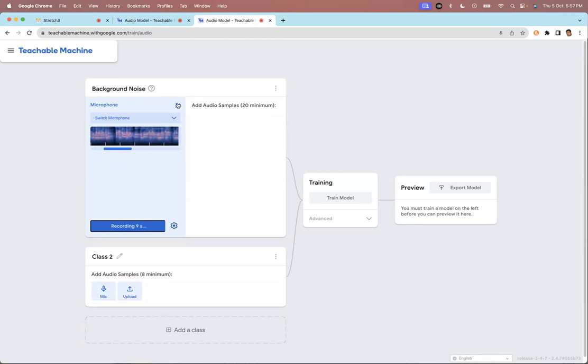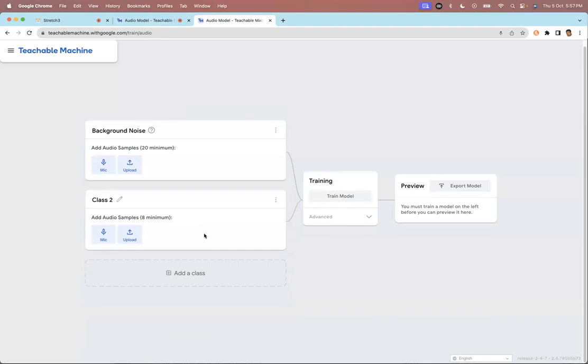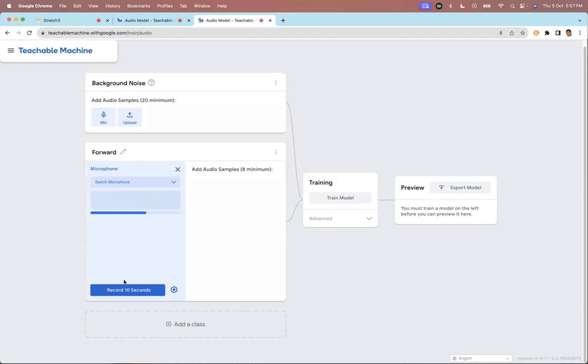By mistake, I have deleted the first model, but I don't want to repeat it. So all you have to do is press mic and record the background noise. Then let's say these are categories or classes. If I want to create a category called forward, I have to train the machine to recognize forward. I just have to say forward in different volume and pitch, and that will help the machine learning model learn to recognize the word forward.